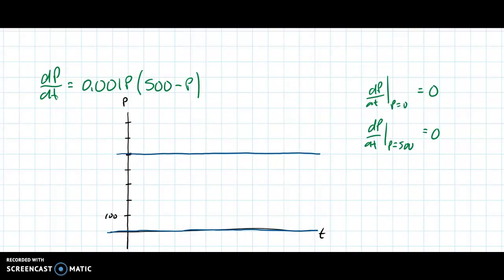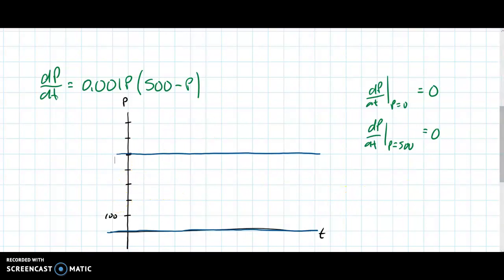That means that if the population starts at the carrying capacity, it doesn't leave that value, right? Maybe in reality it would hop up and down, but in general, that population is going to stay at that value. Maybe we're talking about bacteria in a cup, and each unit of population is like 10,000 bacteria, whatever. So we would stay with that 500. All right, so now let's look at some other dp/dt's. Notice I'm plugging in different values of p, and that's going to give me my slopes.